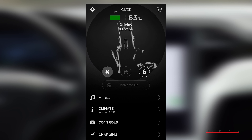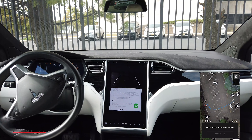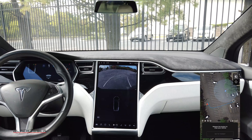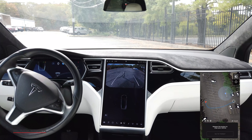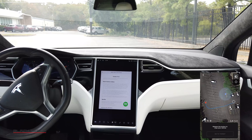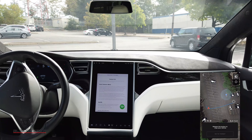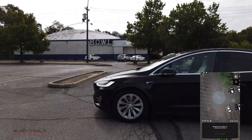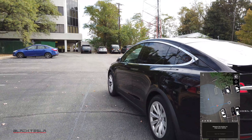What's problematic right now is that the car often gets disconnected depending on your cellular signal or whether you're on Wi-Fi at home. It seems to get disconnected from the vehicle quite a bit — it's sporadic. It can get disconnected while in the midst of summoning and stop mid-flight. But at the end of the day, this is a work in progress and it's going to get better. As of right now, you definitely want to be careful and cautious — don't try to rely on it consistently because of the connectivity issues.